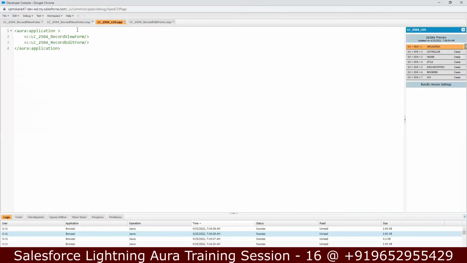Let me put layout here. Lightning layout. And then Lightning layout item. Size equal to, let's put 2. Padding equal to around small.